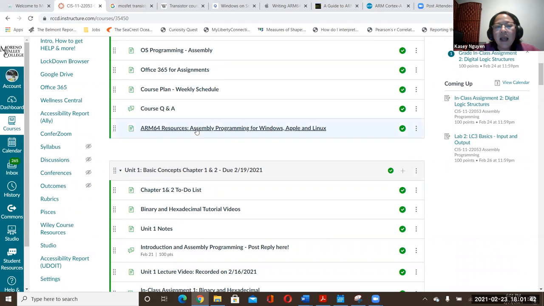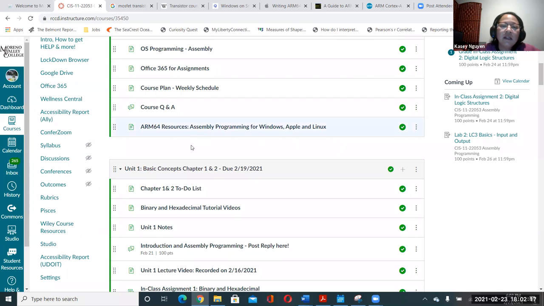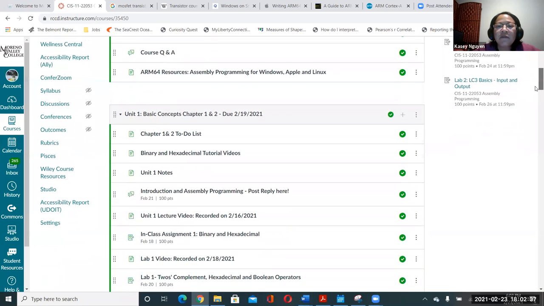So I added some ARM64 resources for you. So throughout this class, or maybe later, you can check out how you can also learn ARM64. Originally, I was going to go this direction and prep for CIS11 with ARM64. But because it pertains to a specific processor, and that's going to impose some issues, even though we're using a simulator. So, you know, that's something that I can look into down the line. But if you look in the field, this is where a lot of the development is at. And the cool part about this is, with ARM64, depending on the version, of course, you can use Visual Studio or a C++ compiler, very much like Microsoft ASM, especially for Windows environment.